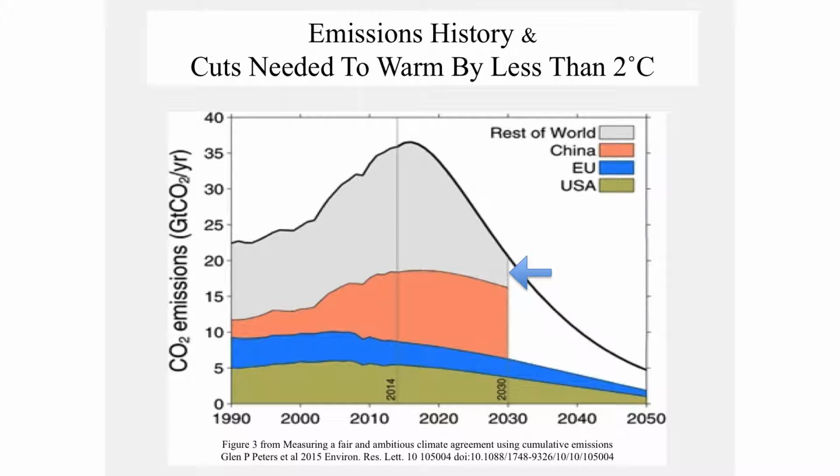Given that we will all meet our Paris commitments, what that does is it just leaves that bit there where the arrow's pointing. That represents the emissions that are available to the rest of the world for all of us to stay within the carbon budget. And that rest of the world is about 70% of the global population. So even if we meet our commitments, there's still a big challenge for the globe as a whole.